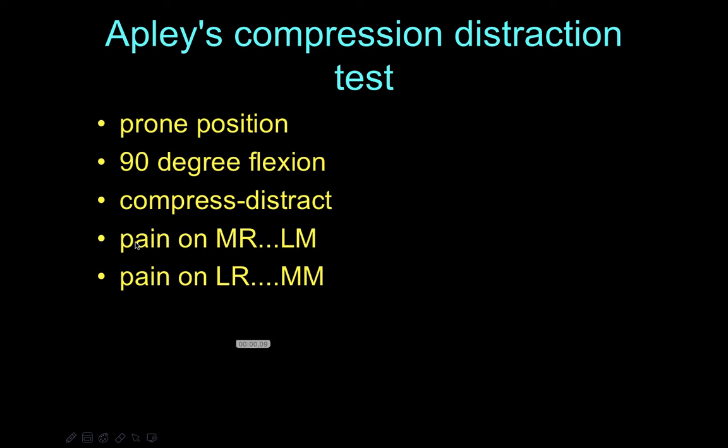Similarly, the surgeon applies distraction over the knee by keeping his knee on the patient's popliteal area. Now rotate the leg medially and laterally. If there is pain on medial rotation, then this indicates lateral meniscal injury, and if there is pain or popping on lateral rotation of the leg, then this indicates medial meniscal injury.